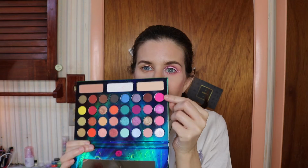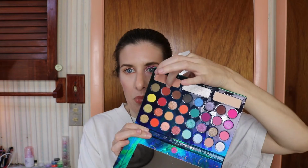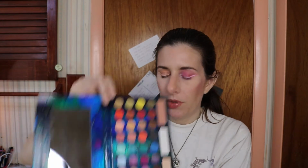Oh, okay, so there's a couple of shades I haven't used yet, which I'm shocked. One of them's this hot pink, this metallic blue, this like burnt sienna color, and then this mustard color I haven't used. So basically most of the bottom row I haven't used. But looking at all of the other shadows, every shadow has a brush mark in it. Oh, and this one up here. I know I've used the one below it, but this one here I don't think I've used yet. It doesn't look like it's got a mark in it, but I know I've used all the rest of them.